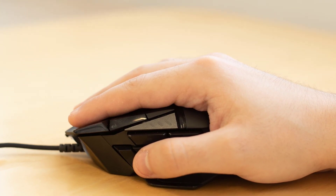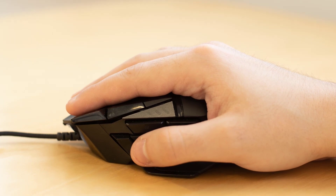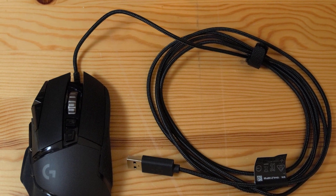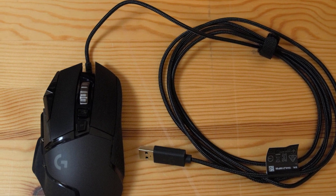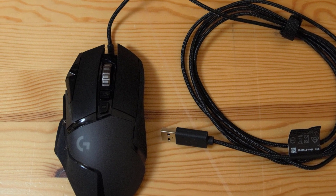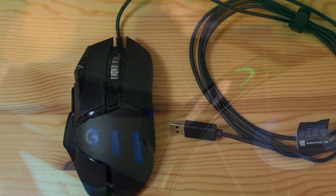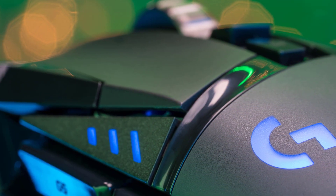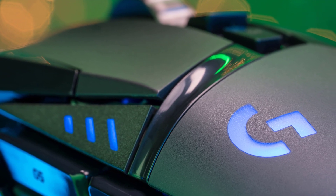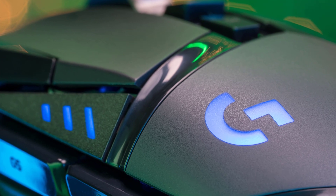None of the buttons feel too squishy. Logitech's customization software is fairly easy to use and highly advised for a mouse with this many buttons — to make the most of the G502 Hero, you really need to have a plan for all the buttons. The G502 is bigger and heavier than I'd recommend to most gamers, and Logitech and other companies have surpassed its design in recent years. But it remains a great gaming mouse with features few competitors offer, and its new sensor will keep the G502 competitive for the next five years.